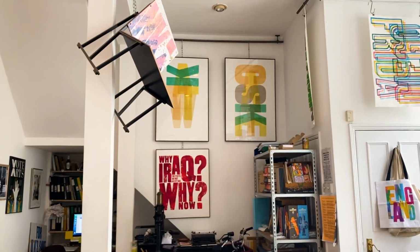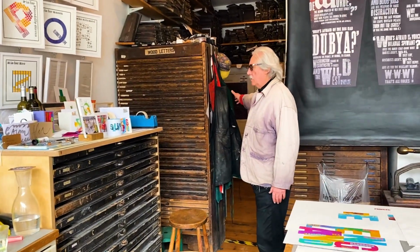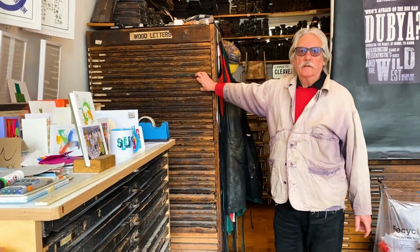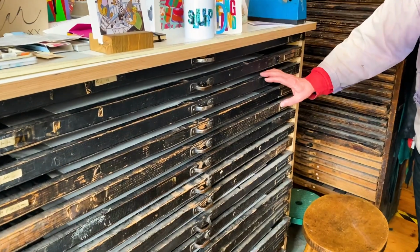Adjacent to this main studio room, which is very bright and lovely light, we have the type collection, which is in this little side annex, which leads into the workshop. All these cabinets came from a type collection which we discovered in the little village of Rington in Somerset. It was a poster printer closing down after years and years of work. A very large poster printer called J.M. Organ, and he printed posters for theatres and cinemas throughout Britain. And this is part of the collection which he had, which we had to buy. We couldn't just buy one or two things, we had to buy everything.